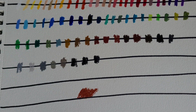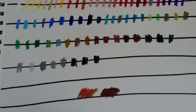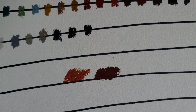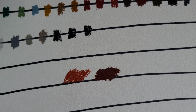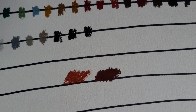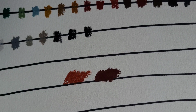I need this one, 036, and we can see that Paul Rubens is so much thicker, deeper, more opaque. The coverage is so much greater, and of course the camera does not do justice to colors, but when you make your swatches, you will see that Sakura is thinner, lighter, not at all as creamy and as thick as Paul Rubens. And the coverage, this is watercolor paper. We don't normally use oil pastels on watercolor paper, which we can of course do, but you can see how different it is.